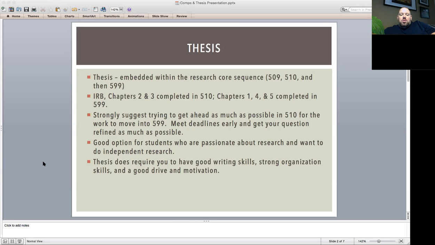The 599 instructors do change every year depending upon who is teaching. So typically 599 instructors in counselor ed, that would be myself. And then we have, again, our adjuncts who are hired for the research. So typically Dr. Merrigan and Dr. Underhill. And then we also have full-time faculty from the Department of Learning and Teaching, like Dr. Martindale, Dr. Lorimer, Dr. Spence, who often are teaching different sections of 599 as well. So it just will sort of depend.